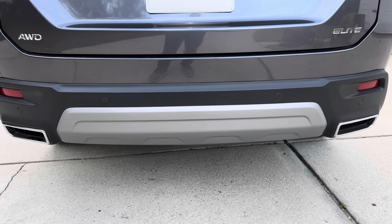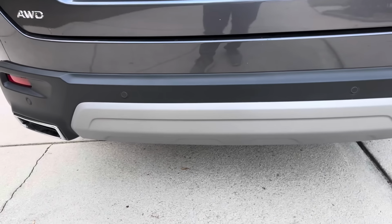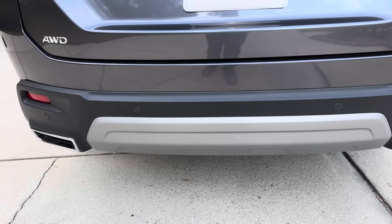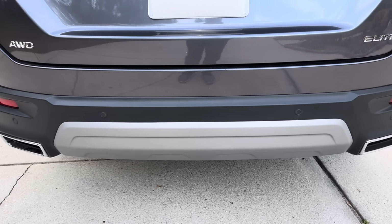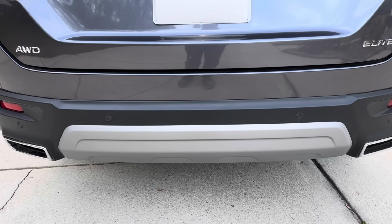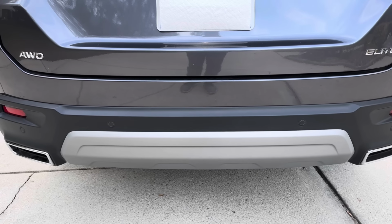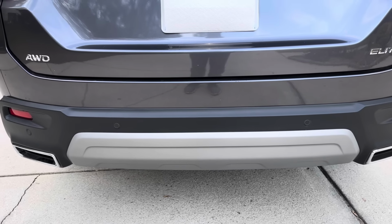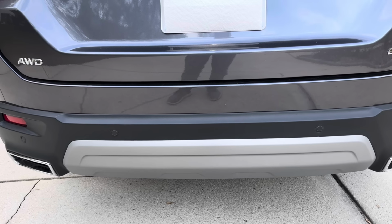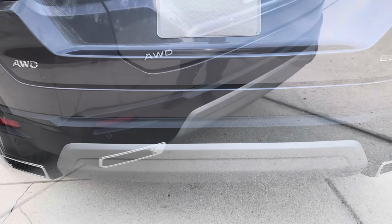Second is, if you want a trailer hitch on the back of this vehicle, it can tow up to 5,000 pounds. You have to have this whole panel replaced with a new panel, one that has a cutout on it. You have to have the hands-free kick sensor to open up the back tailgate moved into a different location. And the overall effort is quite expensive, well over $1,000. To me, it just seems like it could be much simpler, with a cutout there in the middle, maybe a little panel, and an easier way to simplify the installation of a tow hitch. So I think that's an area that could be rethought.